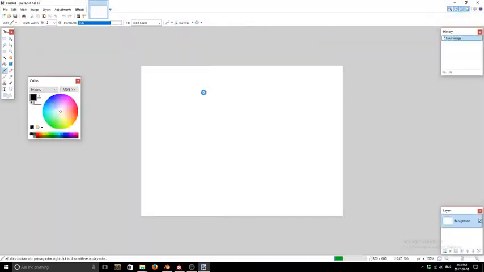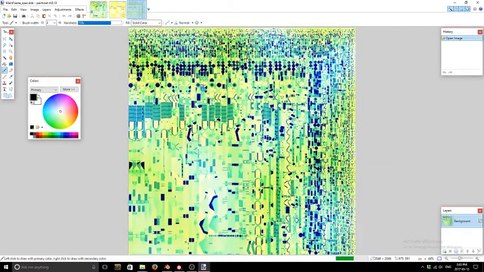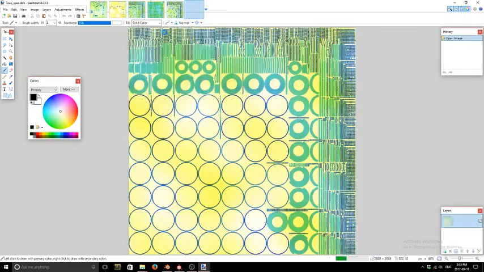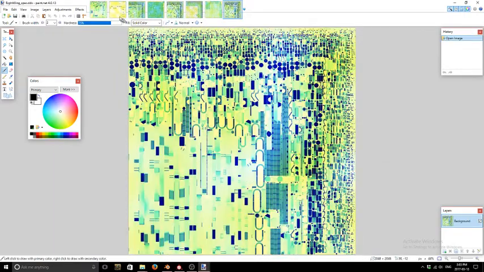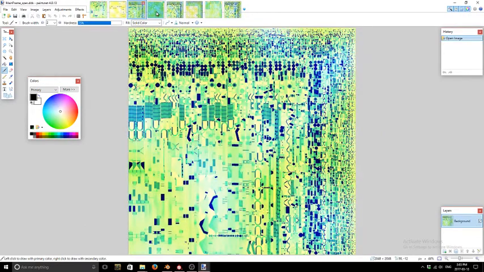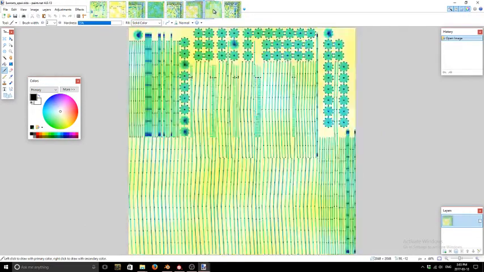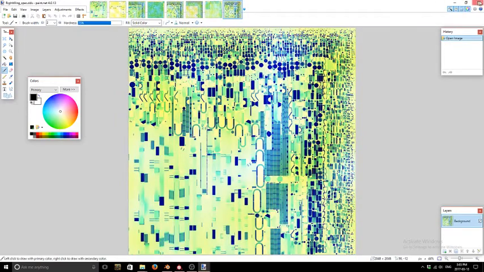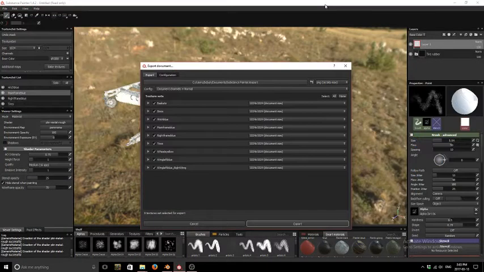Now normally you wouldn't have to do this, but I haven't worked on this for quite some time, so I kind of forget what all my texture sizes are. Okay, so everything but the hitch is 2048. Okay, simple enough.